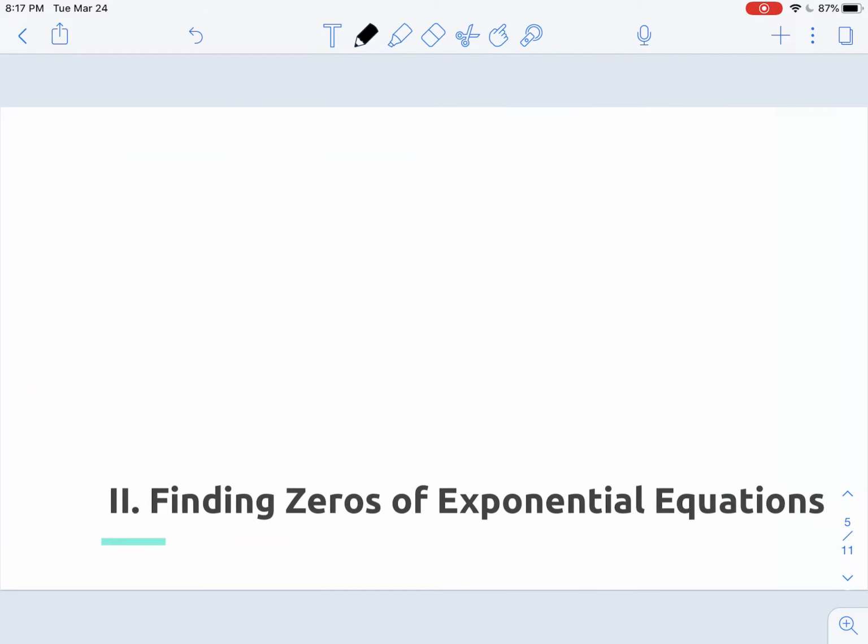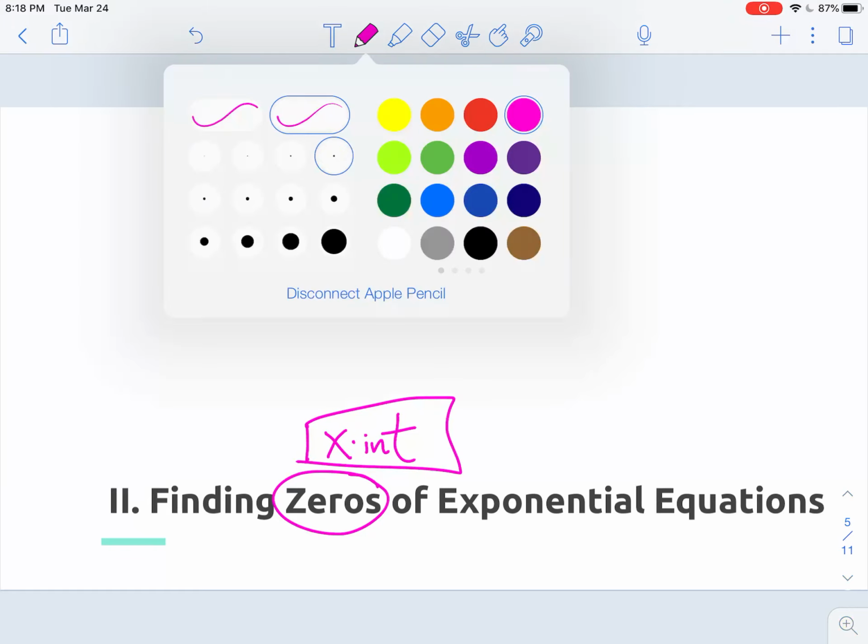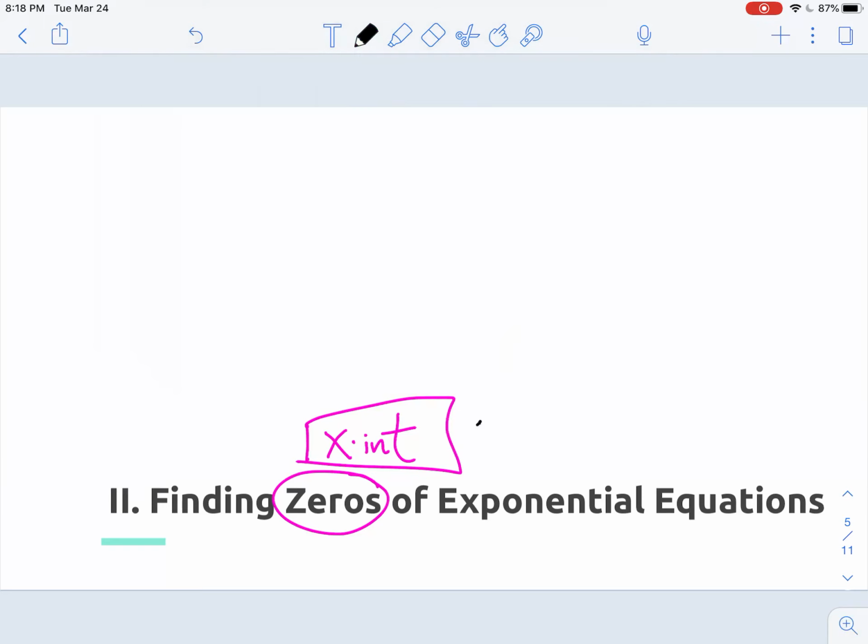All right, so let's talk about finding zeros of some exponential equations. In 4.2 we talked about being able to solve exponential equations, and here we're trying to find where the zeros are, or another way of saying find the zeros is find the x-intercepts. Before we look at these examples, since we're looking for x-intercepts, I want to remind you that you can go to Desmos to graph any of these functions afterwards and check your answers to see that we've got all of the zeros, or all of the x-intercepts.